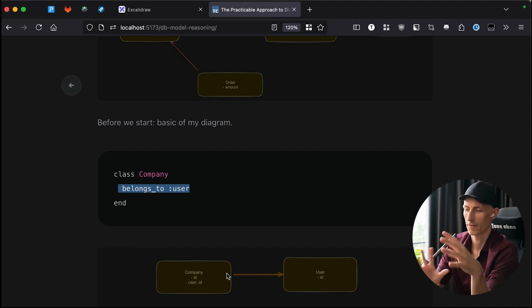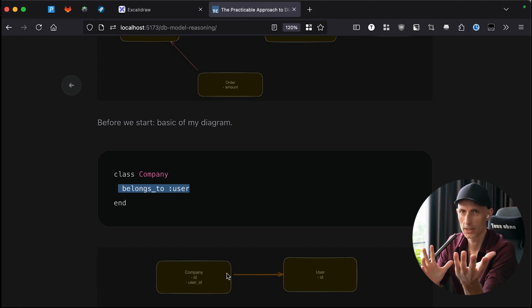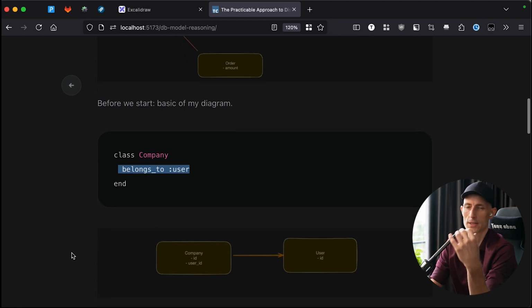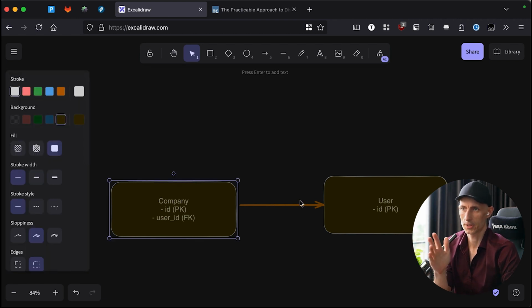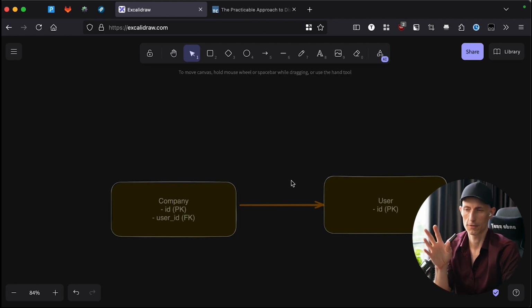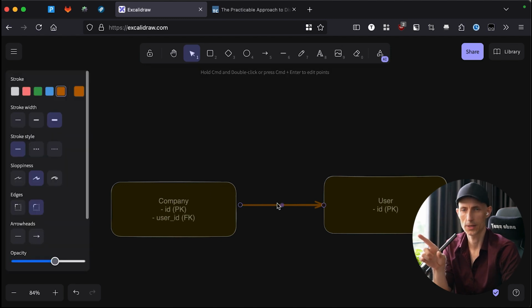We don't need to have an ERM model or something that's being taught in university, because I expect that anyone who builds stuff with relational databases at least has an idea of what's going on here. And we can break things down to the simplest thing, which is the belongs to relation. If we go here to Excalidraw, I use this because it's simple. I just need boxes and arrows. And we can see how things fit together, because from this arrow, we can make everything else.